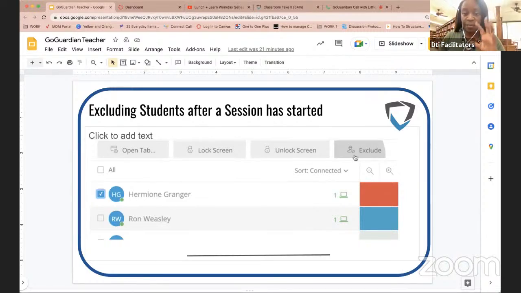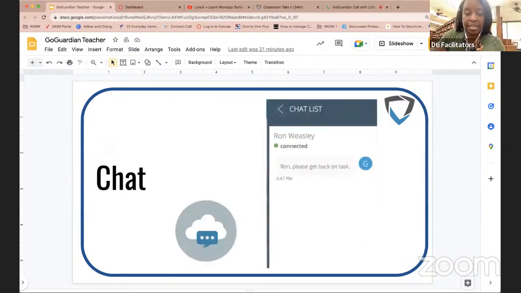I can exclude them and make them go into different scenes. If I want to exclude them so they aren't with the rest of the class, and I want them to continue their learning and do something else, I can do that as well, whatever your reason for excluding a student would be.